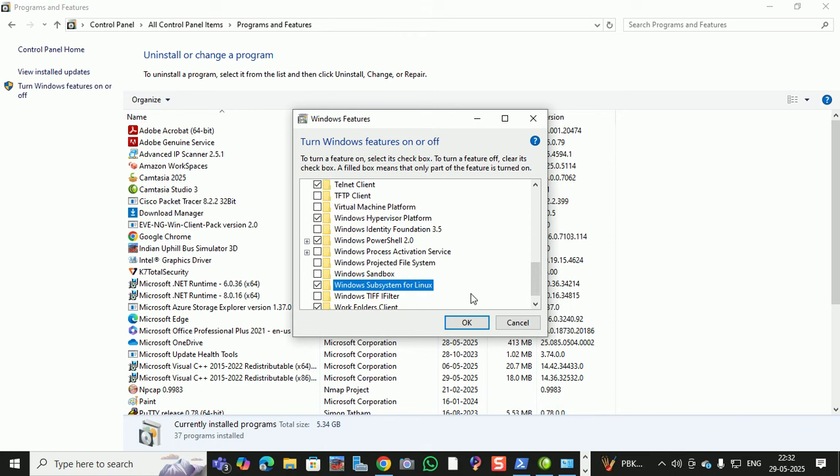For example, if you are new to Windows 10 and you don't know how to manage your non-Windows virtual machine via Windows 10, you can just go to Programs and Features and turn on Windows Subsystem for Linux. See what it will actually do. It will start downloading your Linux terminal, just like installing a mini Linux operating terminal on your Windows 10.